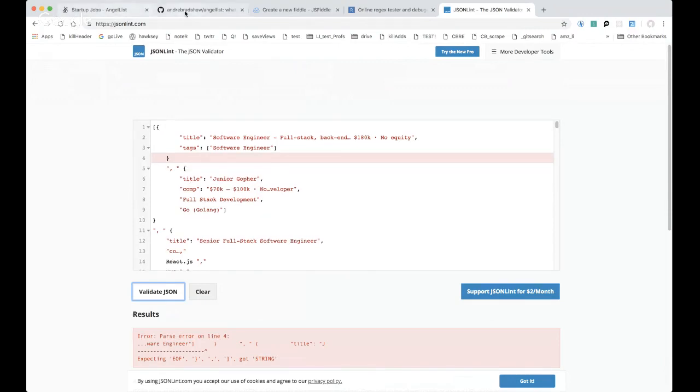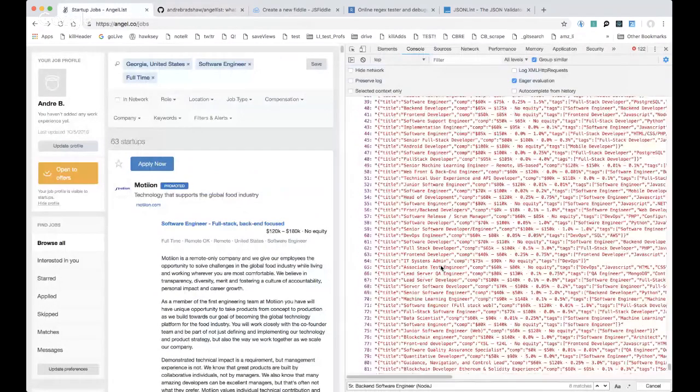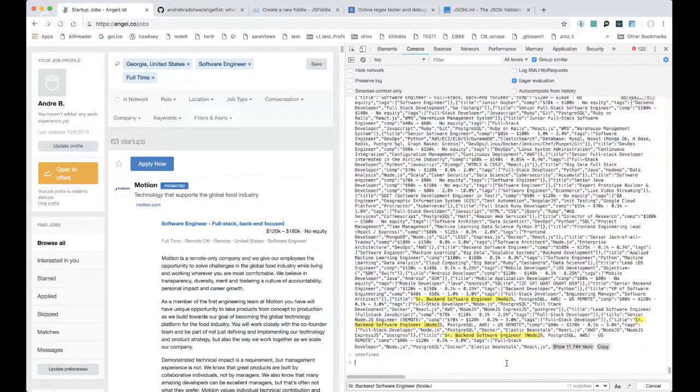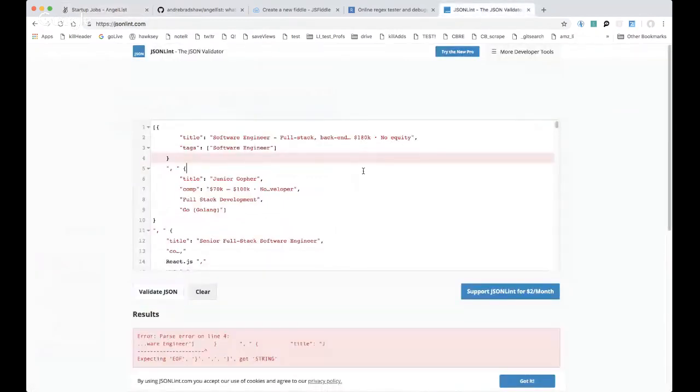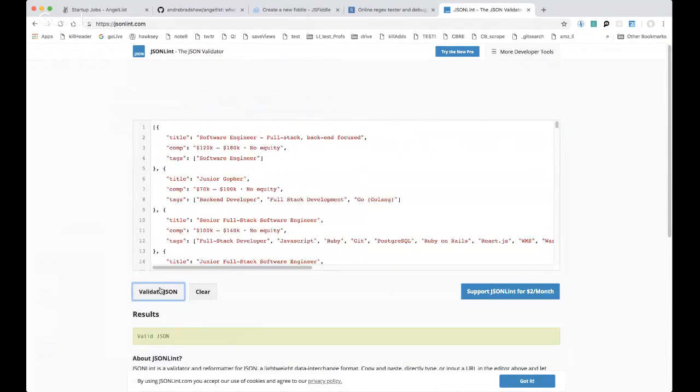Okay, let's see what this does. Essentially we had a stringified JSON object inside of an array. It's not what we needed. Cool, there we go. That's what we need.